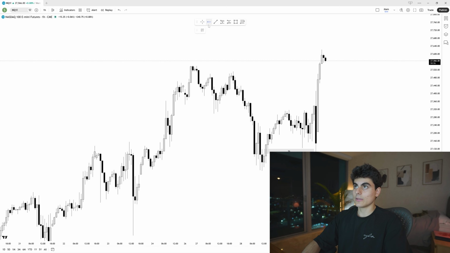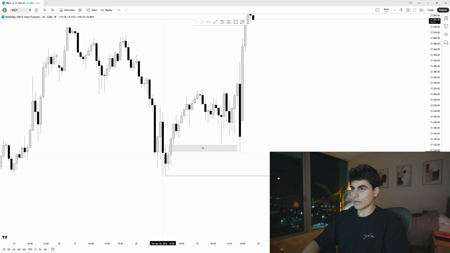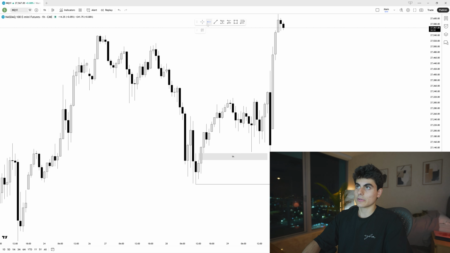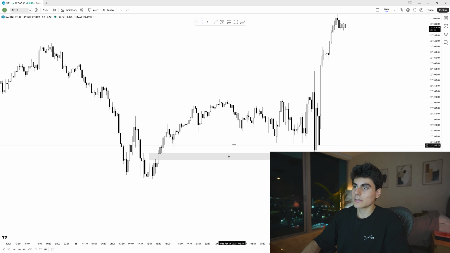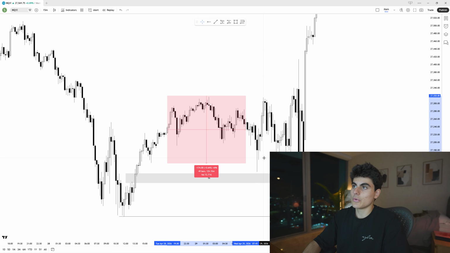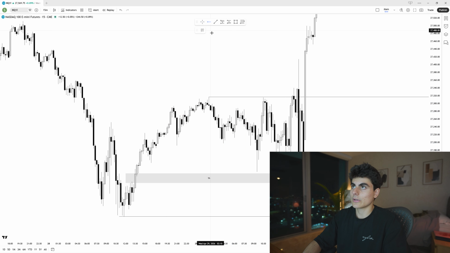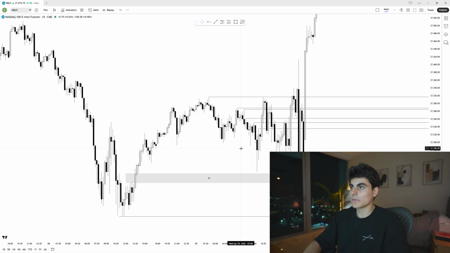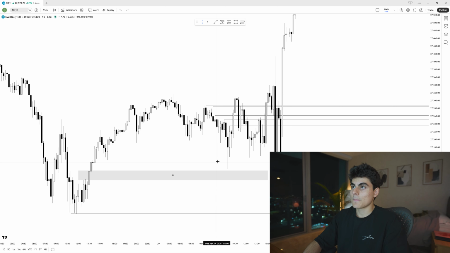And then for NQ I have this 1 hour fair value gap right here and this 1 hour low, and that was pretty much it for this one. Then on the 15-minute time frame, yes, we had these highs here. I did mark out some of these, to be honest with you. I marked out all of this here. But I'm not always gonna be right, but it is what it is.